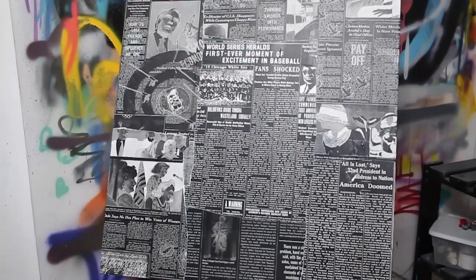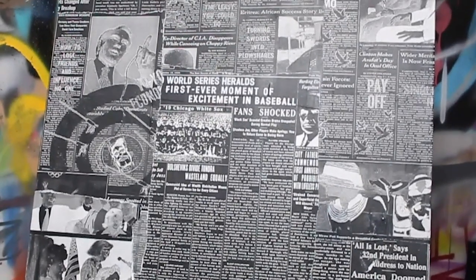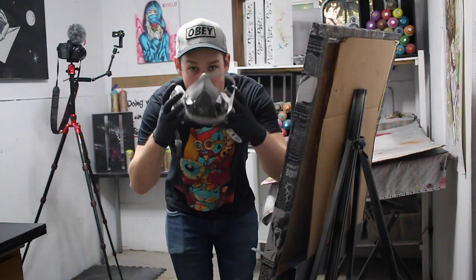All right, so the chances of me messing this up, pretty high, I feel like. But I hope I don't, because there's no eraser tool at this point. If I get this black paint on there too thickly and cover too much of the collage, I'm gonna have to re-collage it at that point. I can't just wipe off the black paint. It's permanent. So we're gonna give it our best shot and we'll see how it goes from there. Fingers crossed.